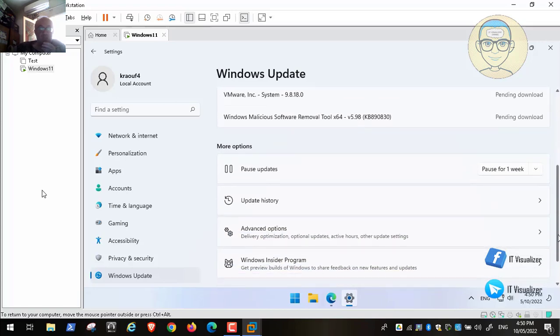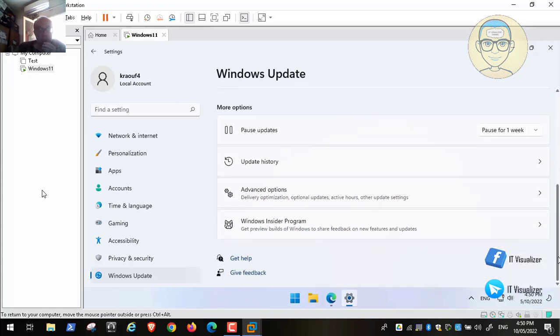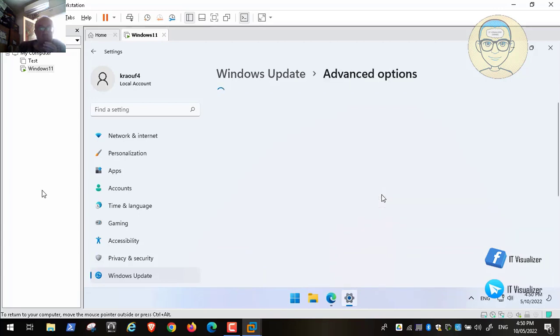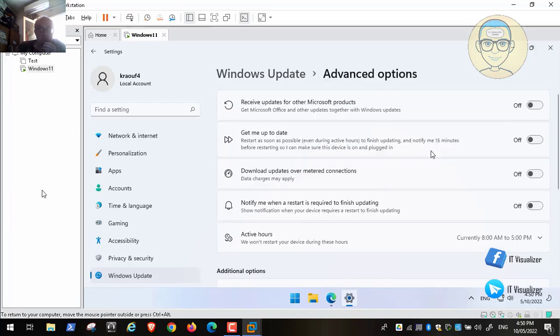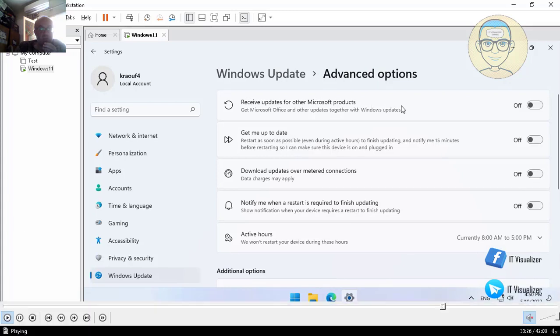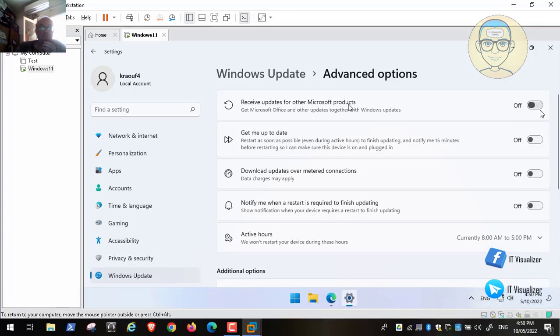updates now, and there is a feature in Windows Update we need to disable, called delivery optimization. First of all, we need to turn on the option to receive updates for other Microsoft products. If you do not enable this option, and you have Office installed on this machine, you will not get updates to it using Windows Update. If this option is disabled, it will only get updates for the Windows operating system.